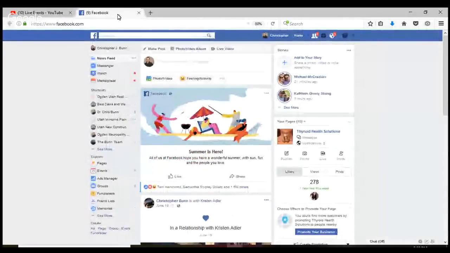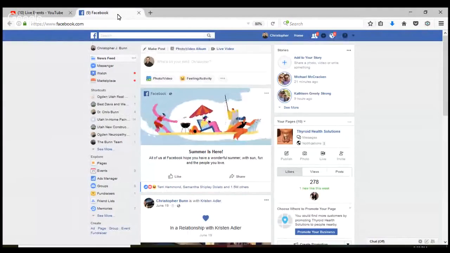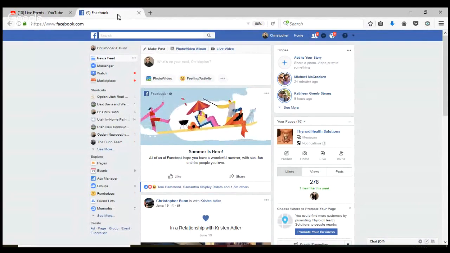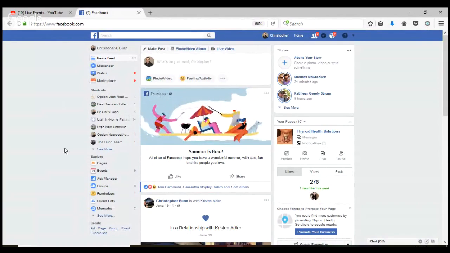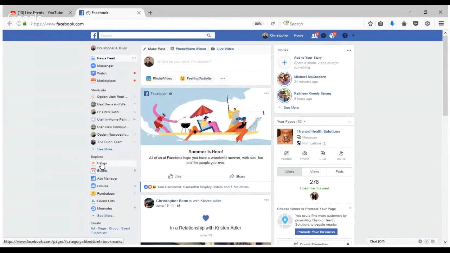So we are going to try to, well, we're not going to try. I'm going to actually walk you through how to set up a page and create your lead ads and your lead ad forms. So let's just dive right into this. So first thing you're going to do is obviously log into your personal Facebook feed. If you don't have that set up yet, go ahead and get that done. So what you're going to do is come over here and you'll find this link right here called Pages. So you're going to click on Pages.